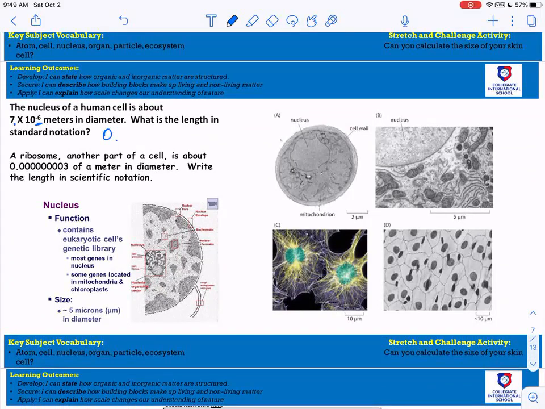Right now, this is where my decimal is, 7 point. So I'm going to say 1, 2, 3, 4, 5, and then let's see if this is the 6. Remember, my number was there, so I'm going to do 1, 2, 3, 4, 5, and 6. So in standard notation, it would be moving 6 places, including the number.